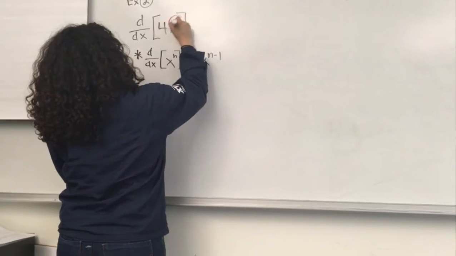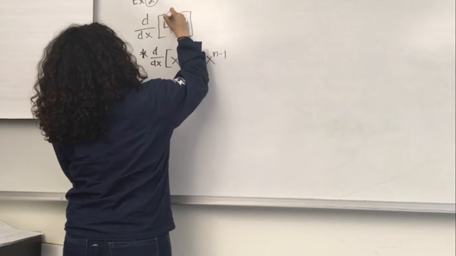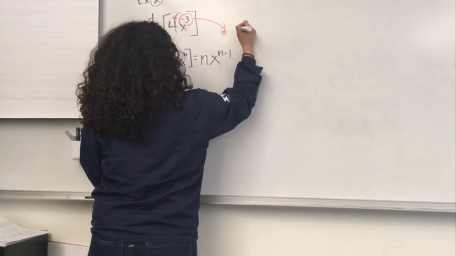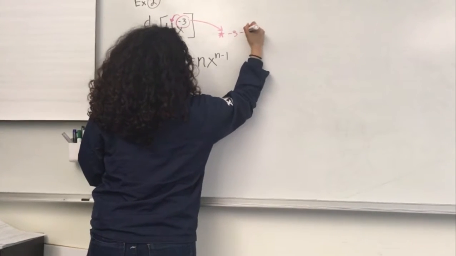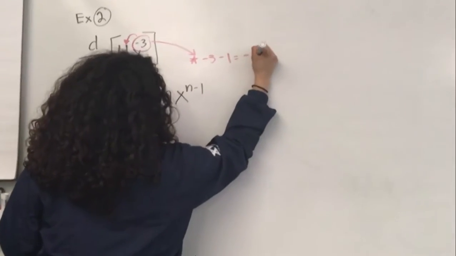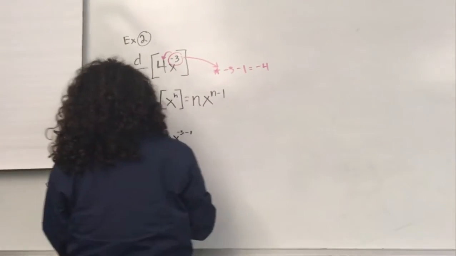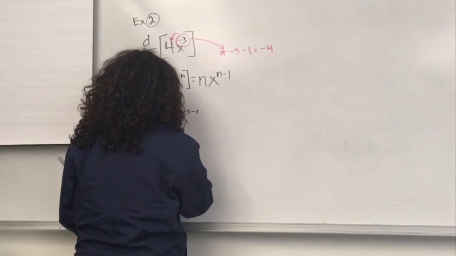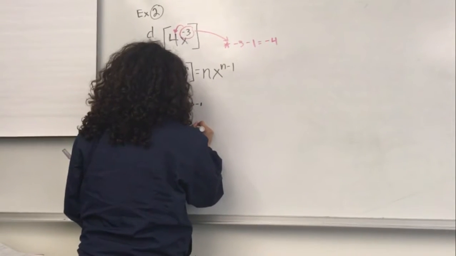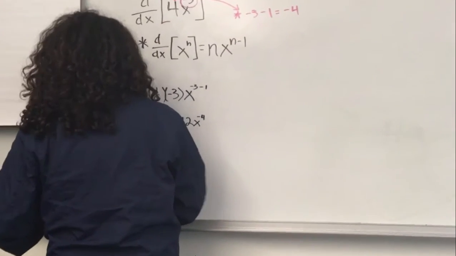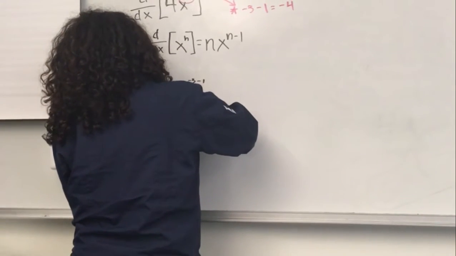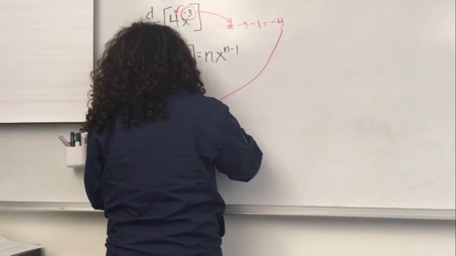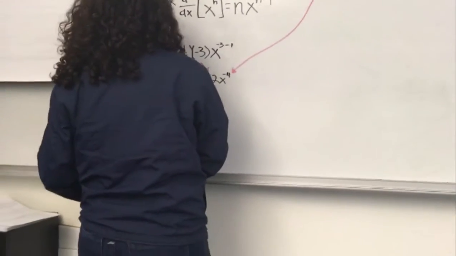Next, we're going to get our new exponent. The way we're going to do this is to subtract 1 from negative 3. Because negative 3 is a negative number, instead of going from 3 to 2, obviously we're just going to combine the negatives, and now you have a negative 4 as your new exponent. This makes your final answer negative 12x to the negative fourth power.